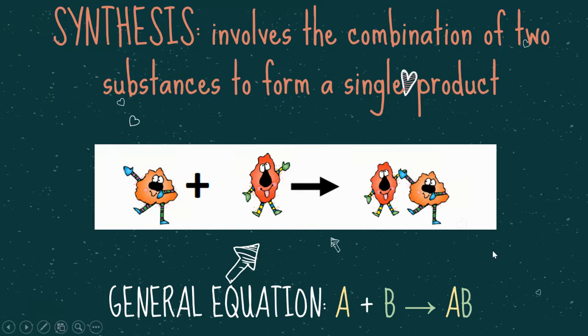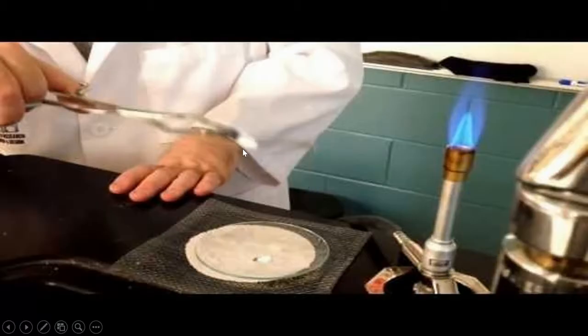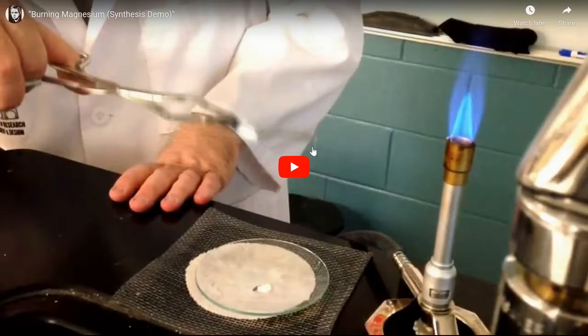In the next example, I'm going to show you a video of someone who takes magnesium metal. It looks just like a regular strip of metal, and it's a little bit blurry here, and then putting it in the flame helps it react with oxygen, and it forms a new substance called magnesium oxide. We know that a chemical reaction has occurred because light is produced, and there's also a change of color at the end, and you'll see that it looks quite different.